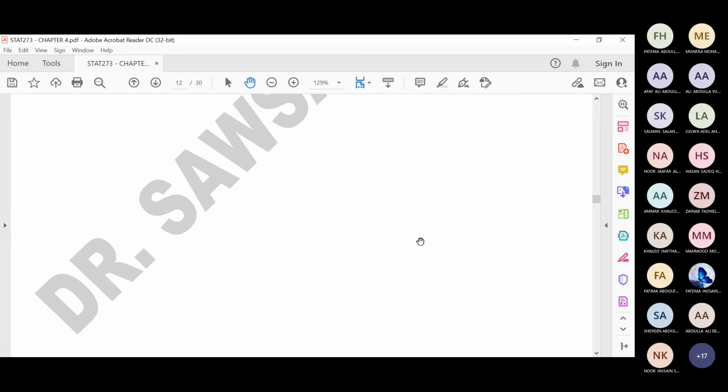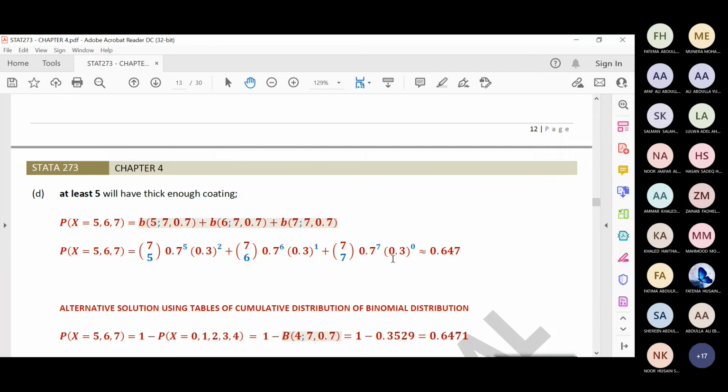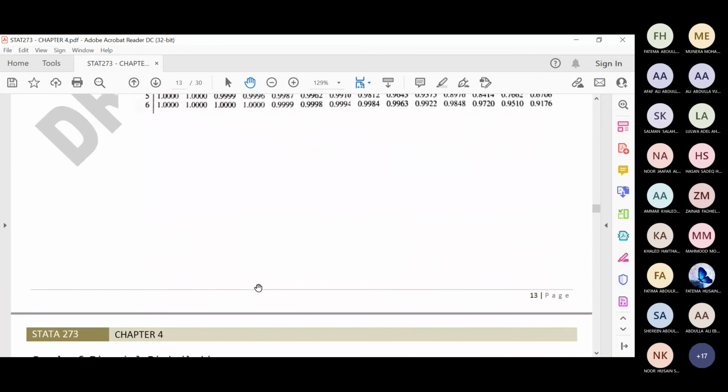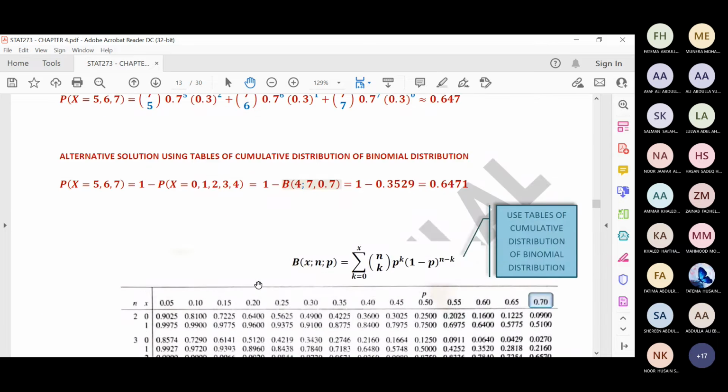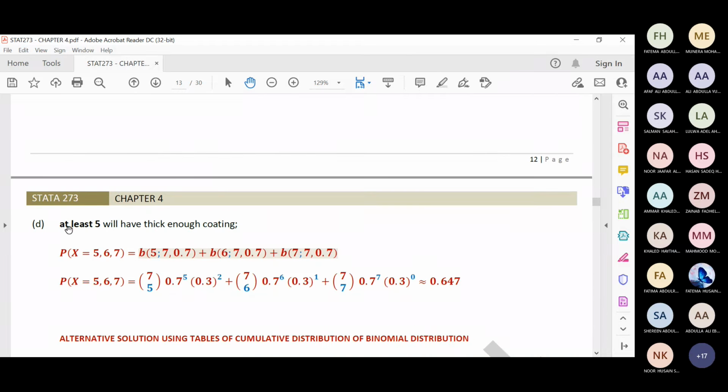Let me probably end with the next exercise because we have another one. Okay, so this is again continuing with it. Probably this is the last, so perfect. Again, we have another one: at least 5. What does it mean, at least 5? But before going through this, what did we say? We have to check the statement before thinking even what your x is, because it will be a waste of time. If you solve it and waste your time, and later the statement isn't the same statement as the one in the percentage, everything you solved is meaningless. Is it the same statement, I have thick enough coating? Yes. I'm happy now with that. I can solve my question.